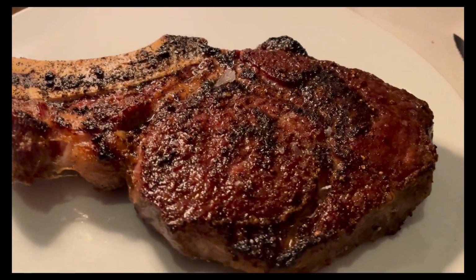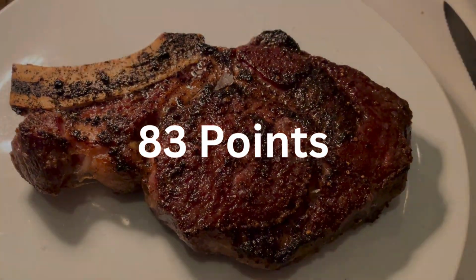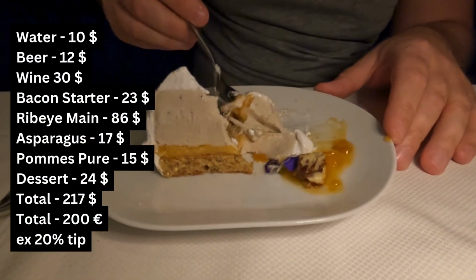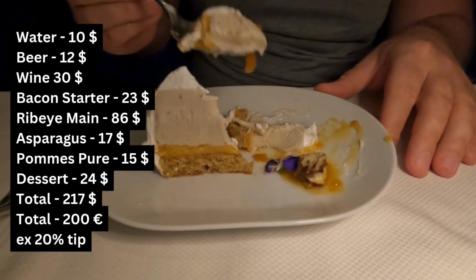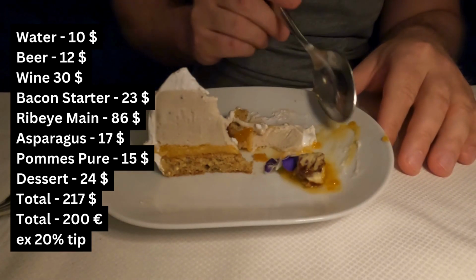And then coming into the value scoring here, and I'm placing that point at 83, and it's not a cheap restaurant this, and you're paying a pretty hefty price for the dishes that is coming out from the kitchen and the drinks as well. That said though, it's quality ingredients that are being used here and that I appreciate a lot.